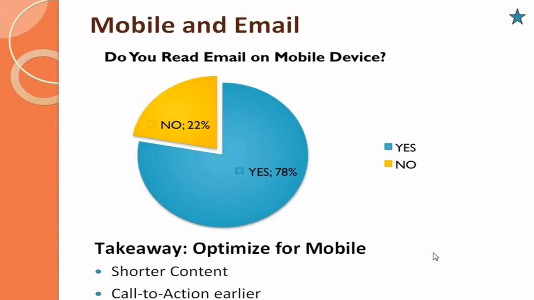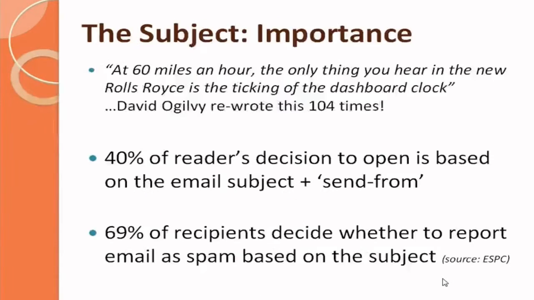Yeah, and I think the key takeaway relative to mobile, which we're going to reinforce throughout the rest of the presentation, is shorter content and calls to action earlier in the email. We'll go through some specifics, but if you think of high-level takeaways relative to mobile and mobile design, those two are key things to think about. So let's dive in and start on the subject line and the importance of the subject line. It's the most important component of your email.